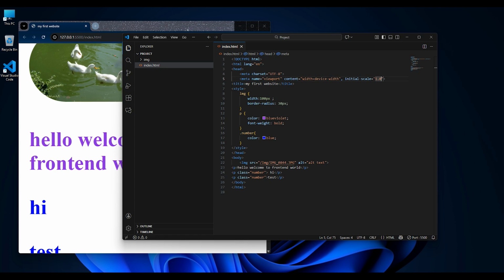This essentially tells the HTML to not zoom the website. This scale is on 1.